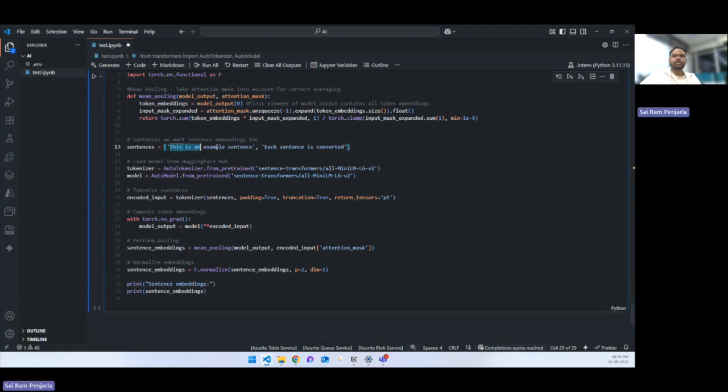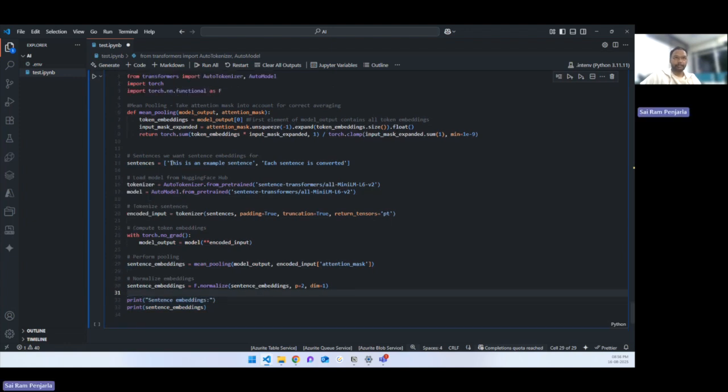Let's take both of these sentences. This is an example sentence. These are the two different strings that I've got in this array called sentences. I'll pass it to my tokenizer. This is my encoded input and I'll apply mean pooling. I'll get my embeddings, normalize them, then print them.